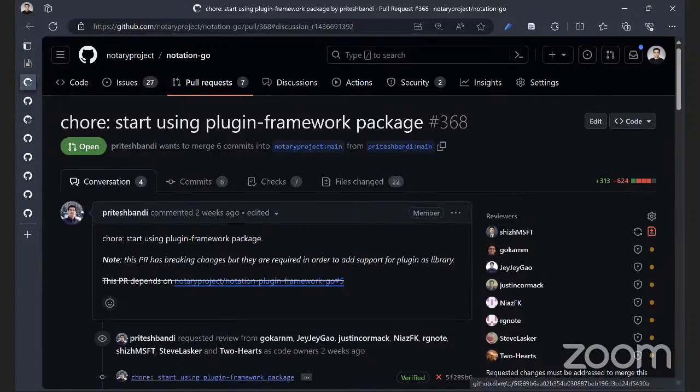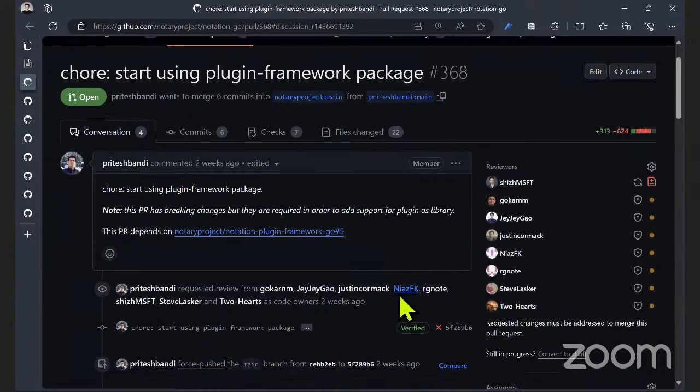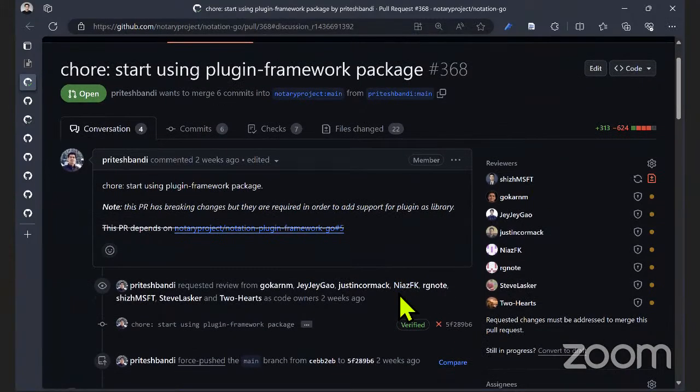So in this PR, Pritesh is moving some of the Notation Go code to the plugin framework package.